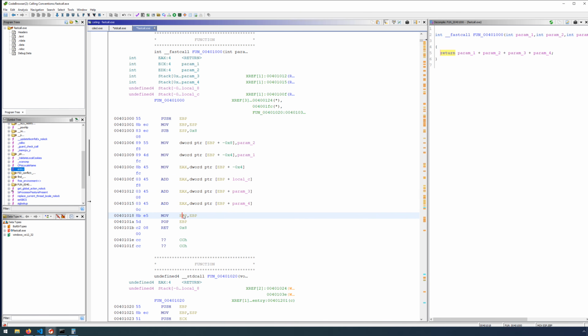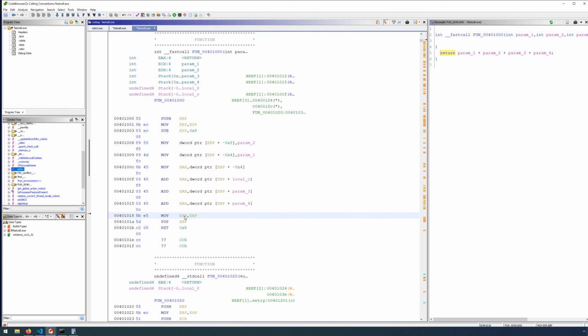That means when we get to the end, this ret hex 8 is for the calling convention, for the arguments, because when we move into ESP EBP, that essentially clears the local stack space here. Remember that when we based the frame as part of the prologue, we then subtracted from ESP.